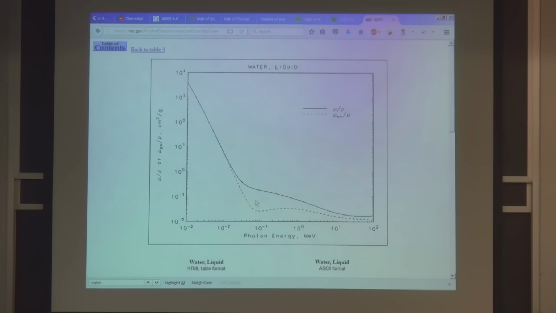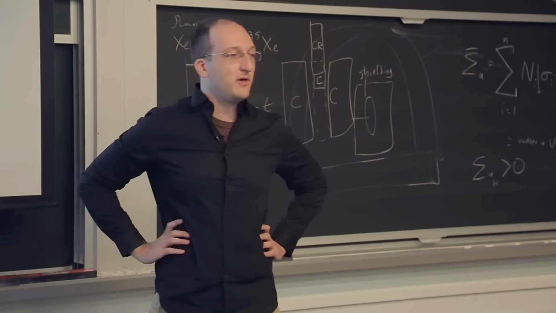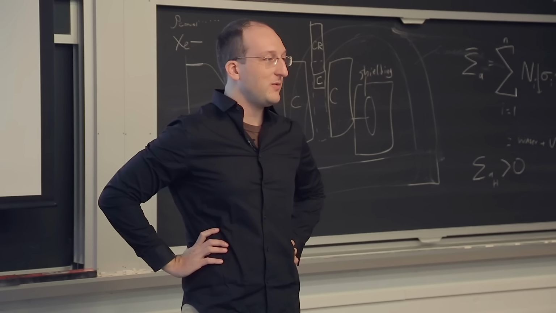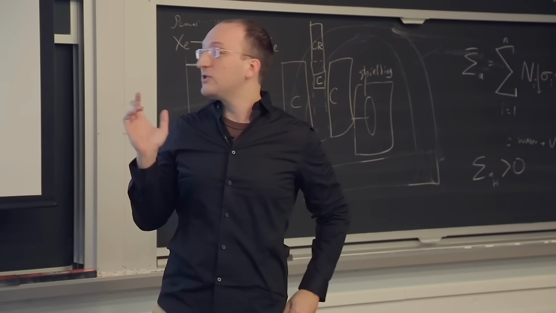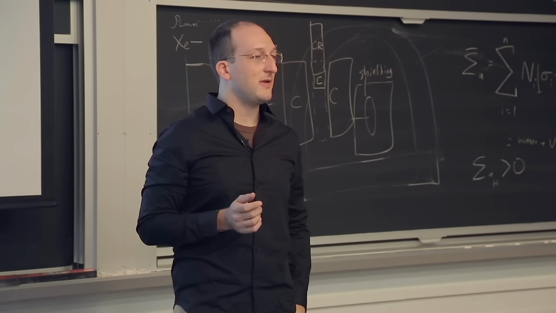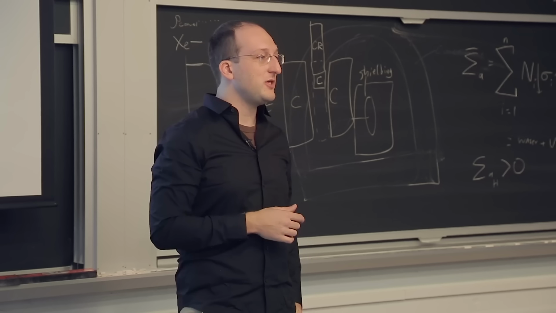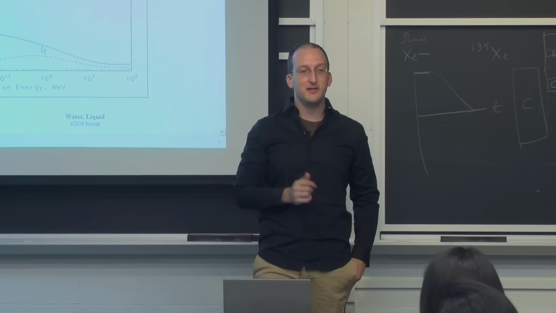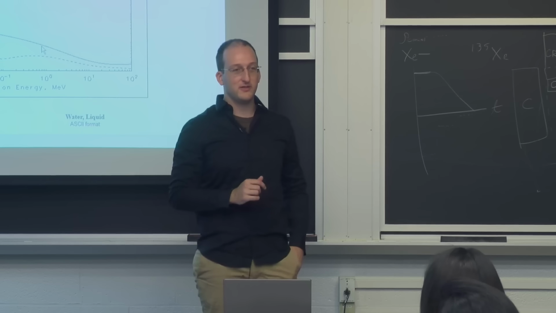Water, liquid. That's pretty much humans. 660 keV is right about here, leading to about 0.1 centimeters squared per gram. And with a density of 1 gram, that's a pretty low attenuation of gammas. So this chart actually shows why most of the cesium gammas that would be produced from ingestion just get right out. But it's the betas that have an awfully short range.